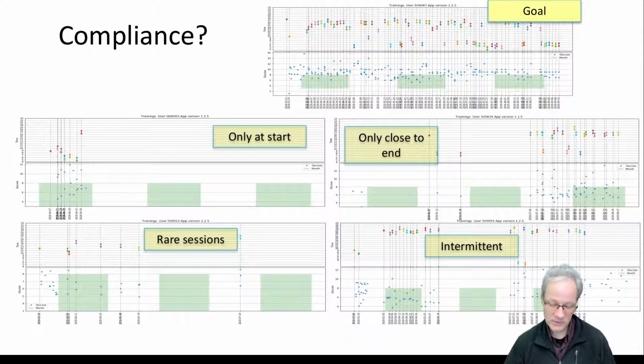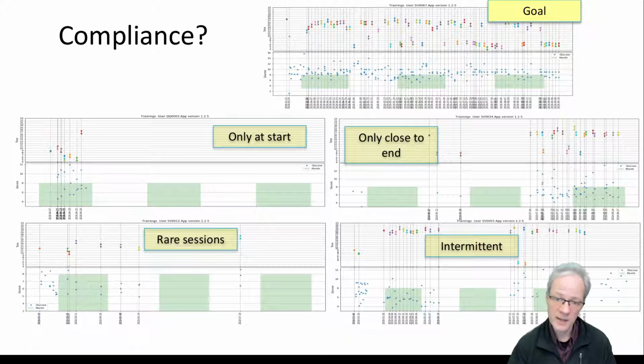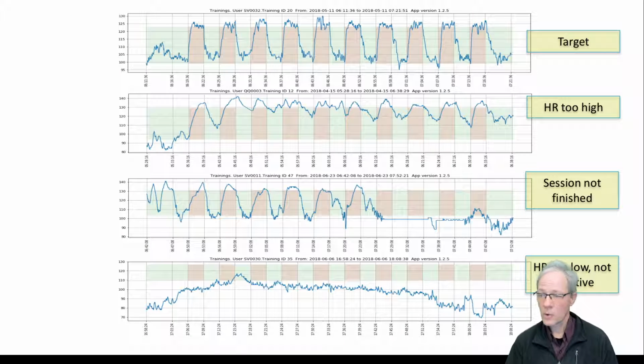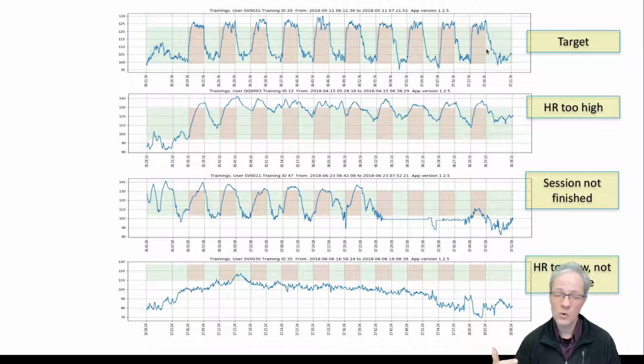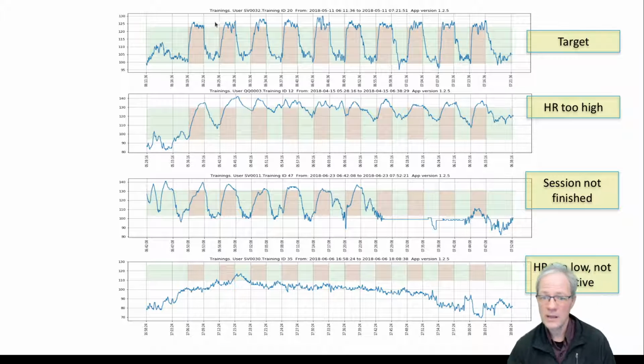So turns out the study was not just about, hey, can we improve the health, but it was about discovering what the bottlenecks, what the roadblocks are for applying digital health in this particular case, right? So here are a couple of examples. At the top, we would have the target. This is how the actual line should look like. You know, we have the interval with the high heart rate, then with the lower heart rate, with the high heart rate, lower, and so on, right? So this person for this training session did very well, and good job, right?